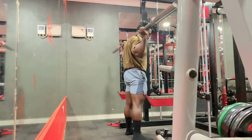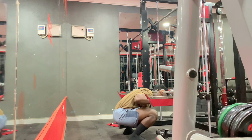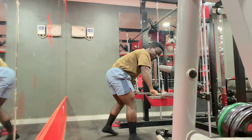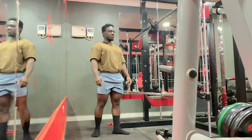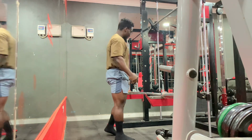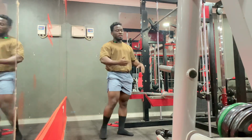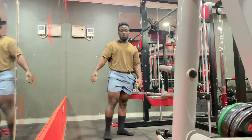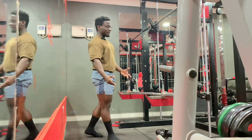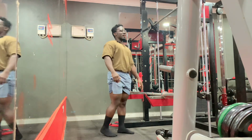So this is what you do. Let's say you squat, go down, and then fail to come back up. You rest the barbell on the safety bars, and you'll be saved from maybe getting injured or throwing it backwards. You could drop it backwards and then go forward, but the chances of you hitting your back, or it missing the safety bars and hitting someone who might be back here, anyone in the gym. So to avoid accidents, make use of the safety bars and you're good to go.